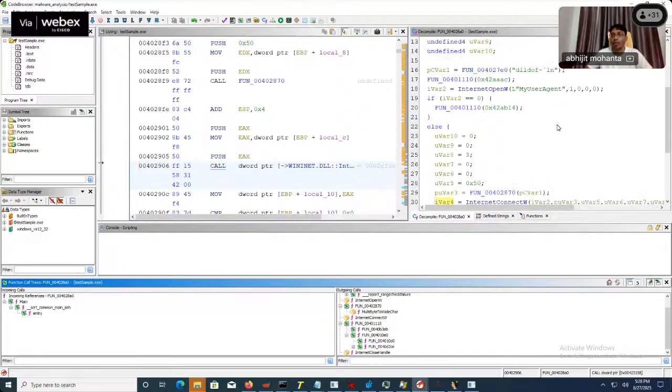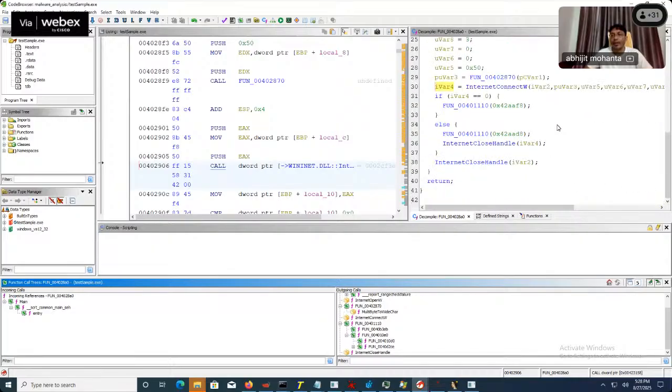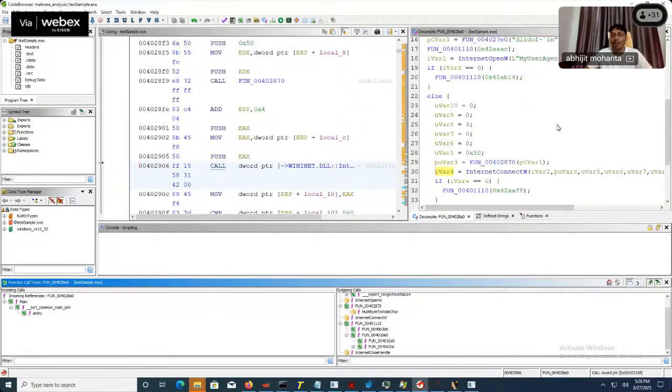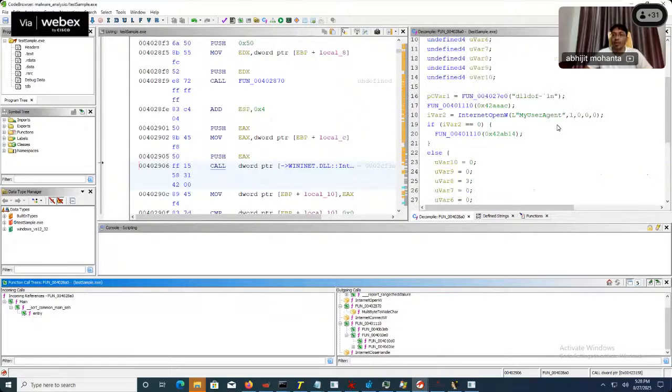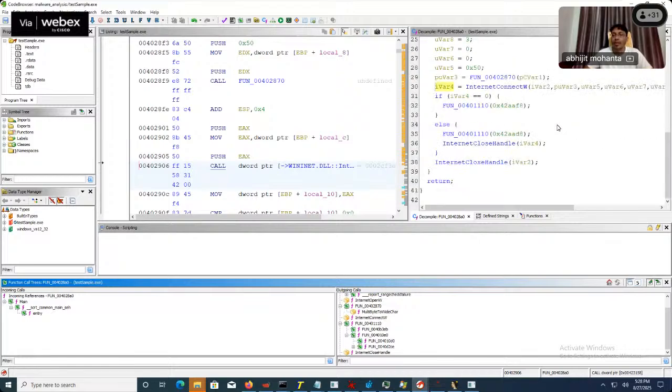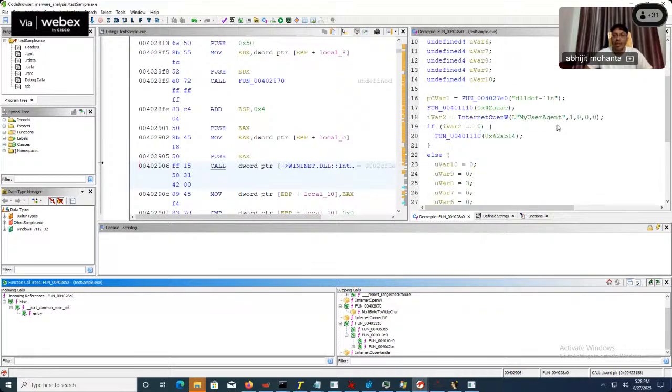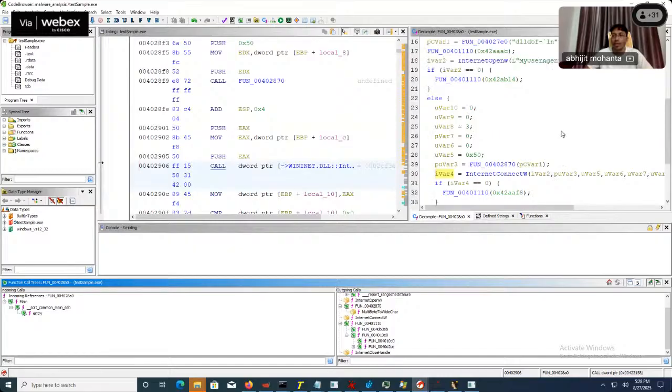Another thing: sometimes you would find it hard to read what's happening here. You can use the help of ChatGPT, but ChatGPT has certain conditions. You cannot paste every piece of code into ChatGPT and expect a better output. In this case, just looking into the decompilation, I can expect that this function is supposed to do something with the internet connection. It uses this API.